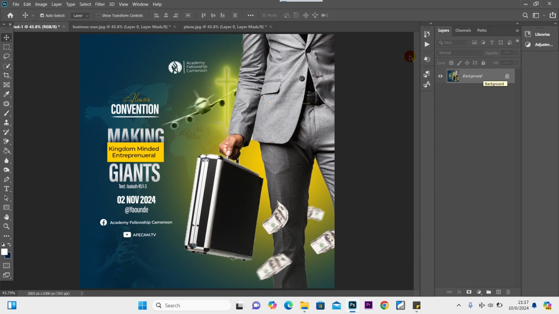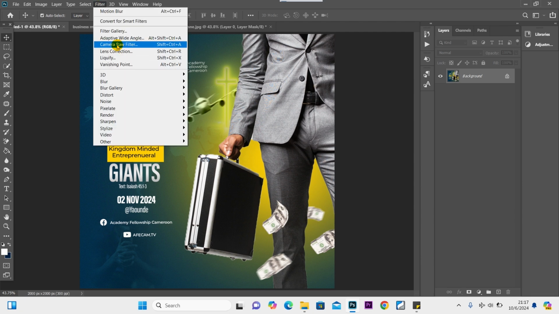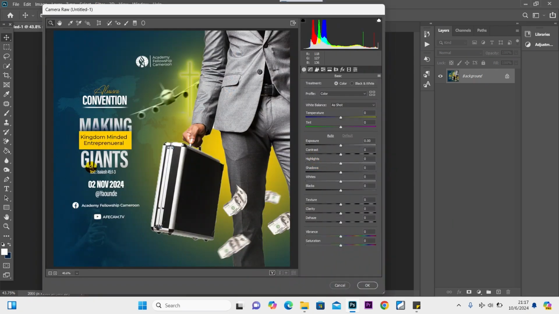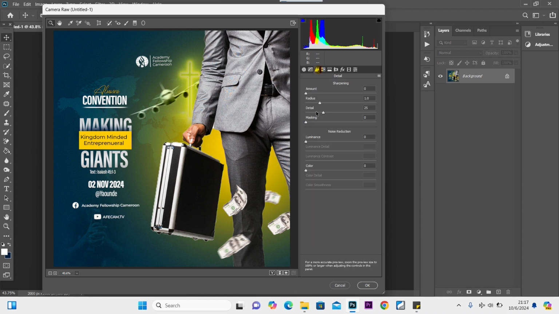And let's do this final step to refine everything better. I'm just going to go to my camera raw, and under camera raw, I'm basically going to do some slight adjustments. So here I want it to be a little more contrasty, and bring down my highlights a little like this, and dehaze it a little. I think I'll need to sharpen the design a little more.